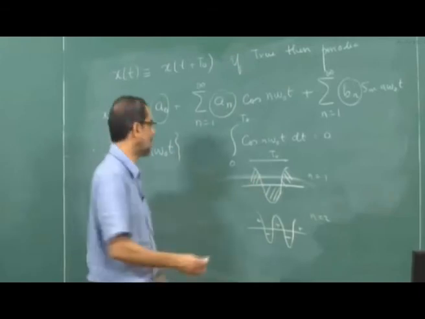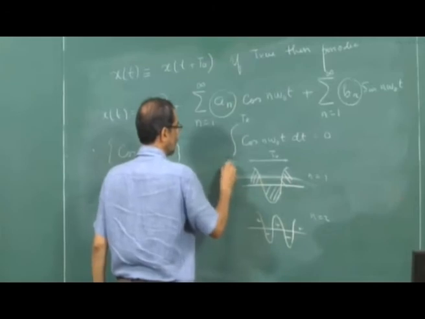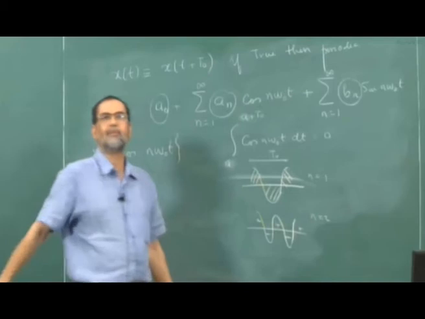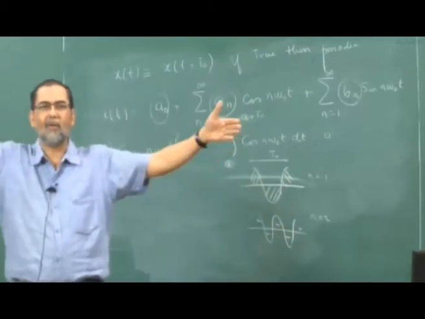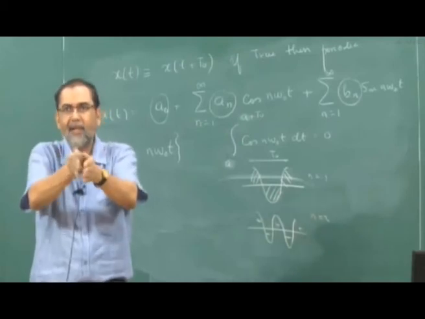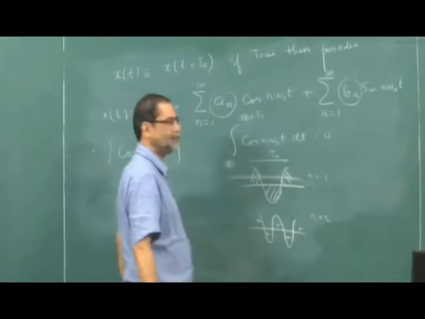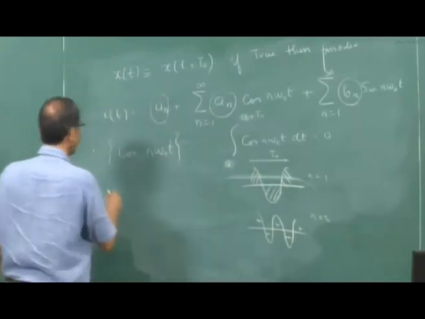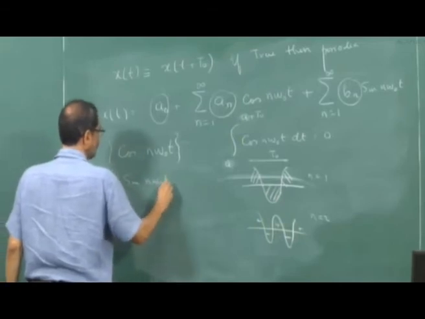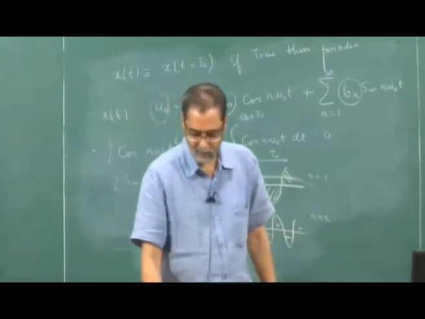What is also interesting is you can start at any point, start at a and go to a plus t naught, a can be any value. You can start anywhere, starting from there go up to a plus t naught, you integrate, it integrates to 0, that is the property. Similarly, the same thing holds good also for sine n omega naught t, it also integrates to 0. That is the first idea that Fourier said.